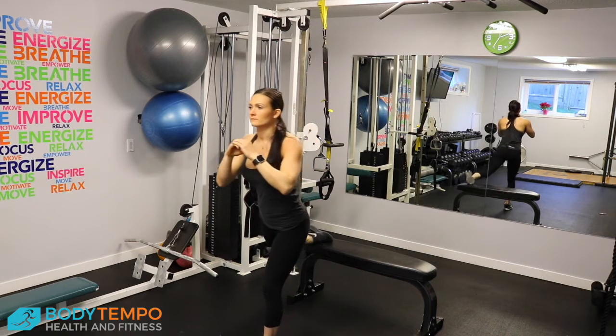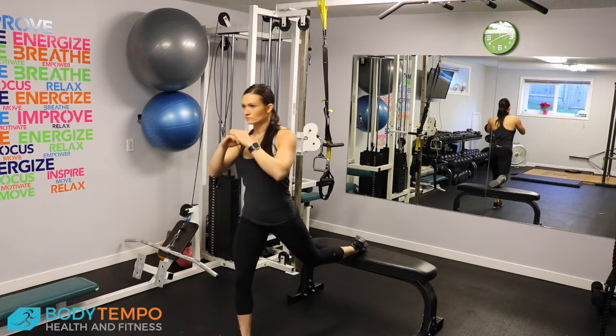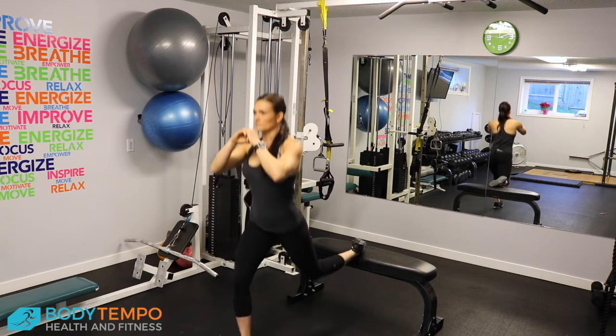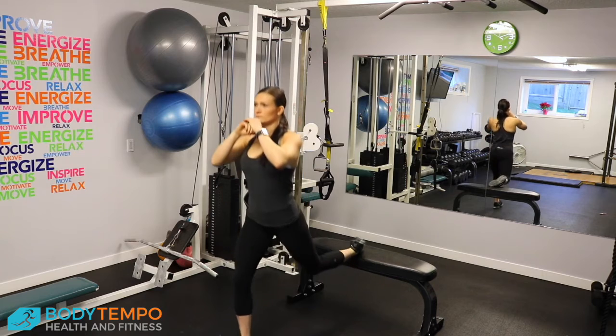Breathing in on the way down and breathing out on the way up, pushing through your heel. So complete all of the reps before switching to the other side. And breathing in and breathing out, and all of your weight again is on your front heel and not pressing off the back bench.